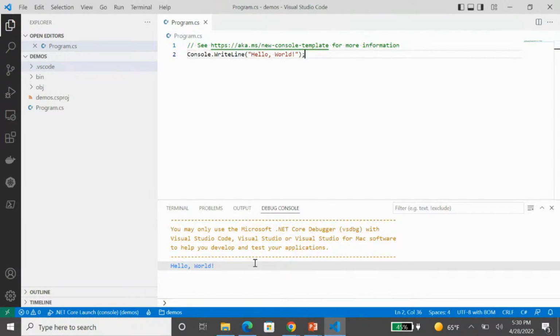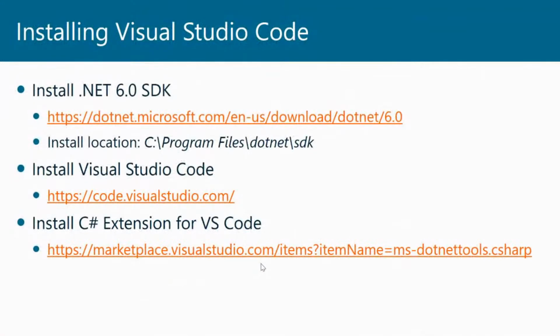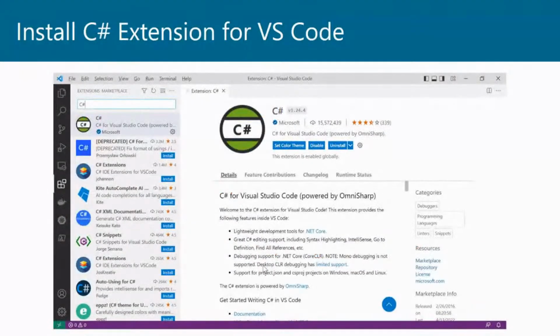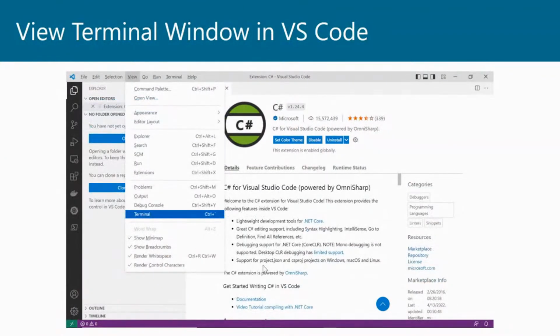So that's how you can use Visual Studio Code, getting set up with it to be your development environment. Now, I know that was a number of steps, and I know that was kind of fast in the way I did it. So what I'm providing you with in these slides is screenshots of the whole process.